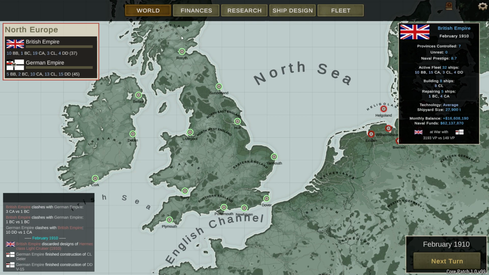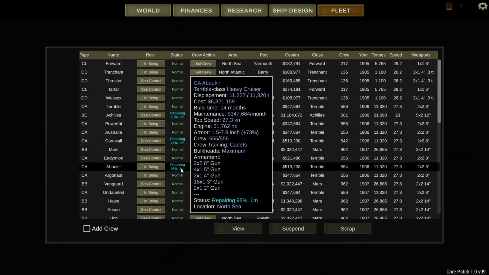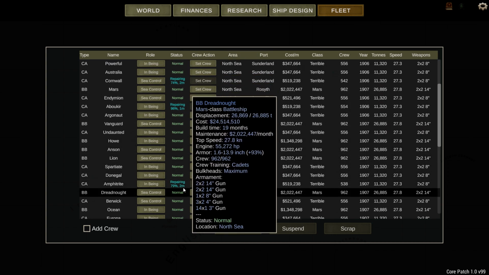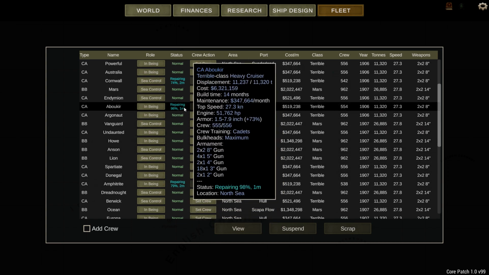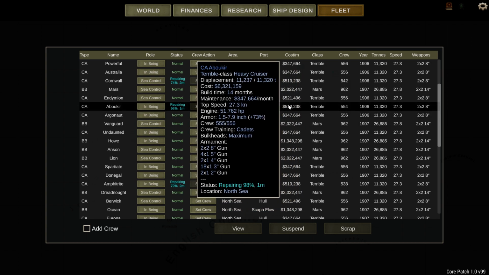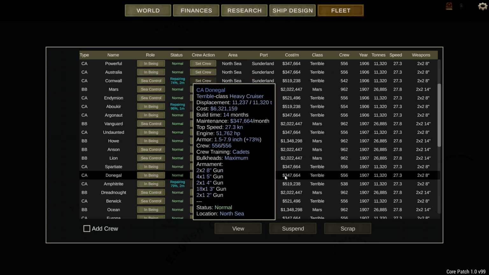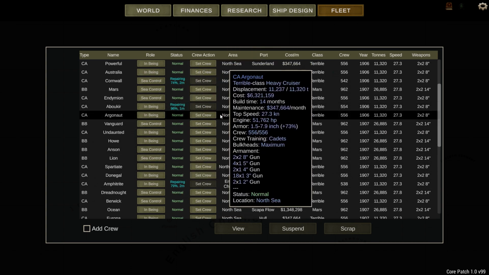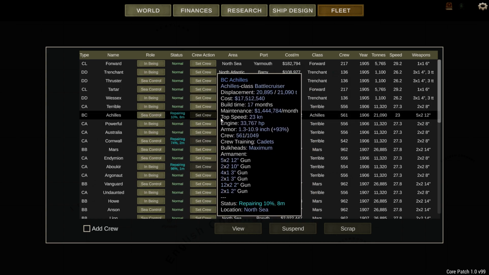Okay, I didn't actually look at, let's see. 2 months for Cornwall, 1 month for Abukir, 2 months for Amphitrite. Not terrible. And they're costing a half a mil apiece each month they are in. And we get one of these back next month and the next two back 2 months after. Certainly a lot better than Achilles.